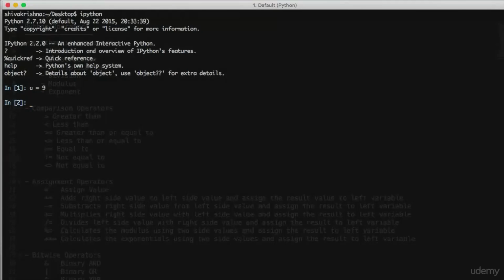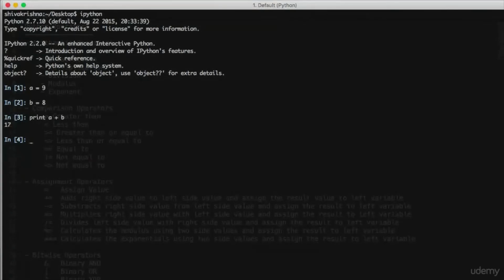a is equal to 9, b is equal to 8. Let's perform addition on it. So that's it in Python to perform addition. In Python 2.7 we use just the word print in order to print the value of a variable.